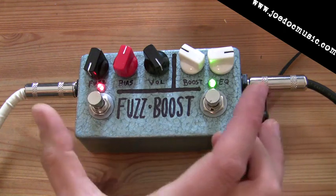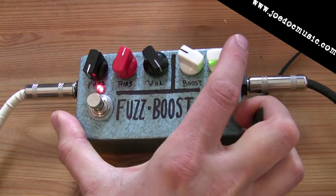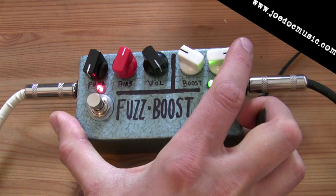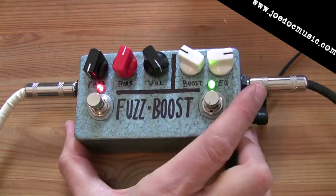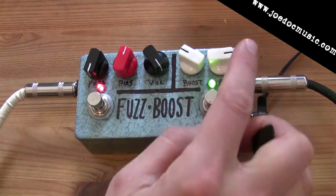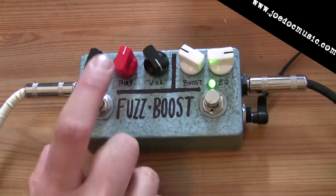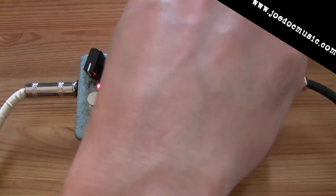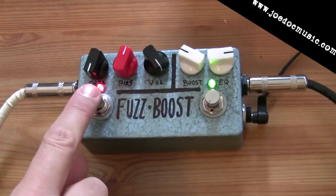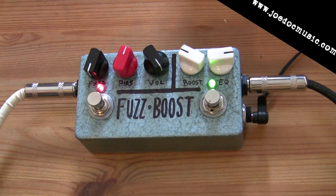You're not really boosting the treble as much as you're enhancing that whole range, because it doesn't get a harsh trebly sound. Those upper frequencies start to compress as well, so it just gives everything a lift. Anyway, with this still on here, let's explore some of the range of the bias knob.